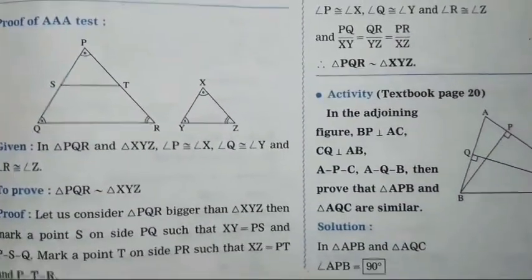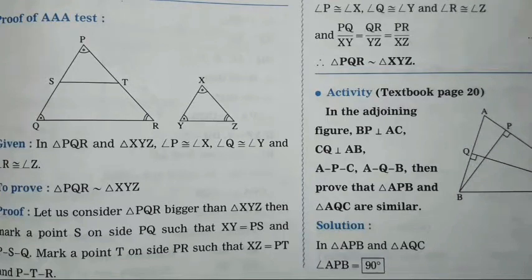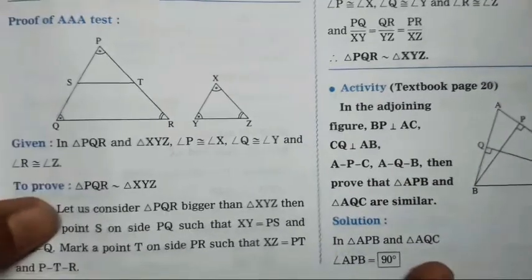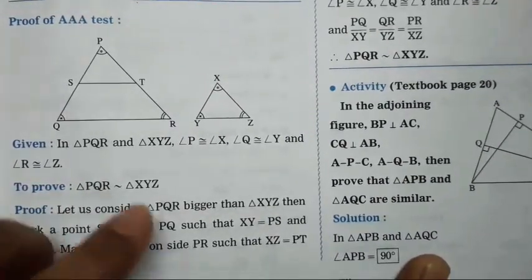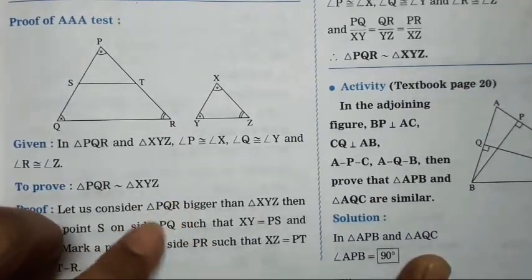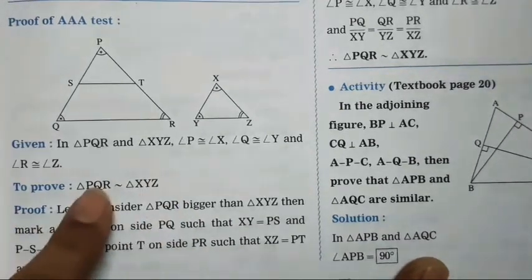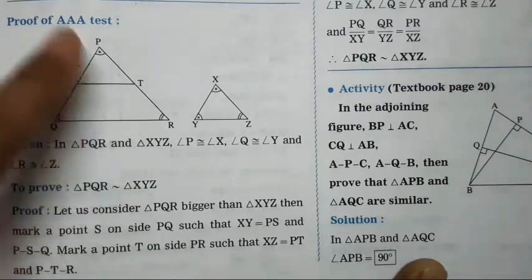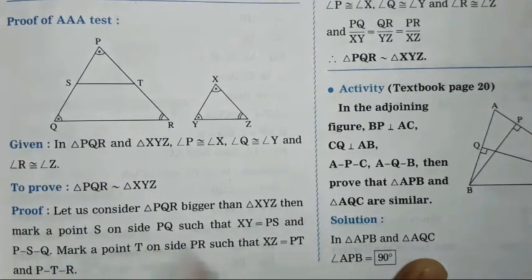It is very important. Now over here a proof has been given for the AAA test. If you want me to explain this theorem or property, you can comment in the comment section. I will prove it. I have already posted a video on this. If you are not clear with that video, do let me know so that I can post a new explanation, as I have posted the properties of triangles and similarities.